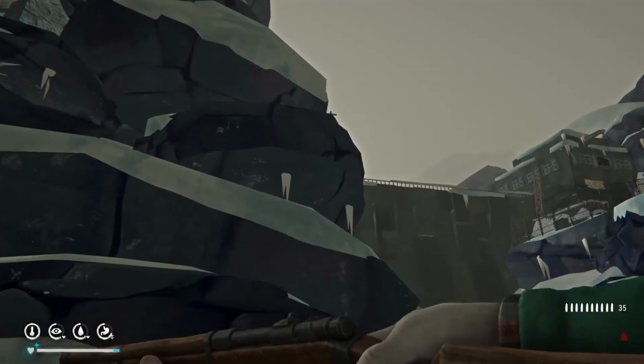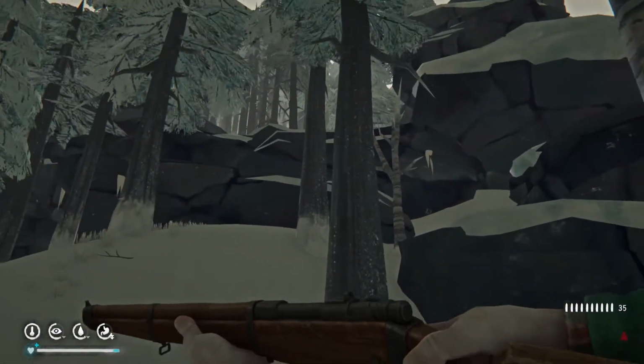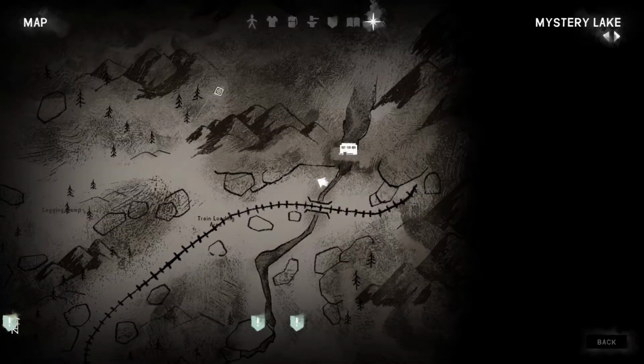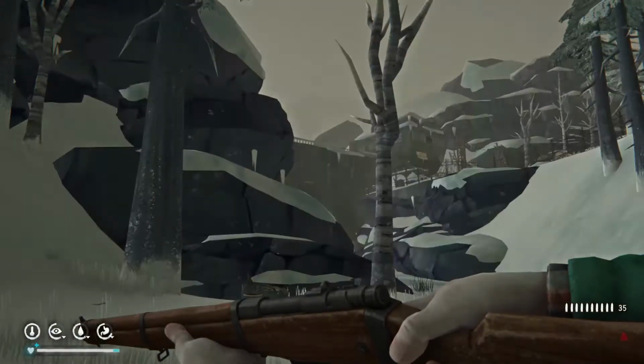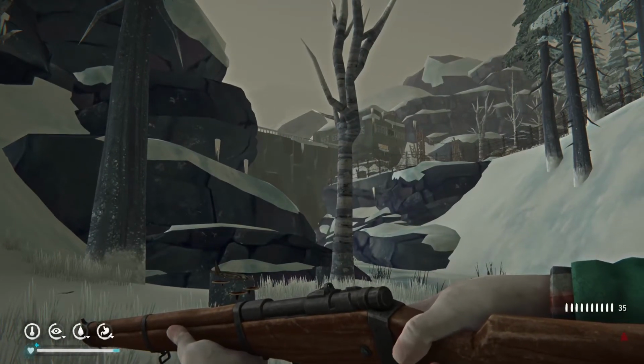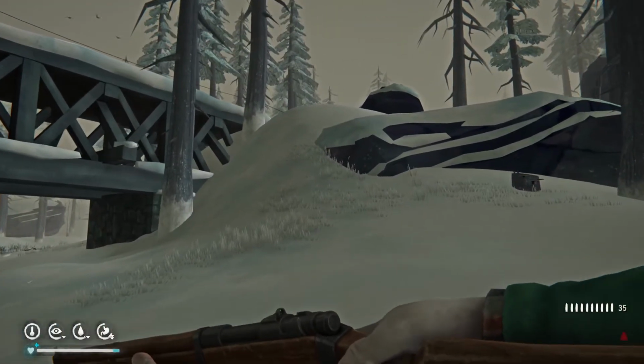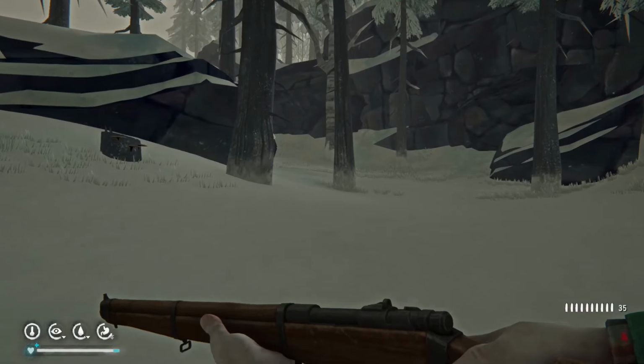I don't think we can go up there. Because on the other side of that would be... Yeah, I mean, that would be the prepper cache over there. We already kind of checked that out. We can't go that way. Let's go around. Let's go up here. And we're gonna look at it in the daylight.